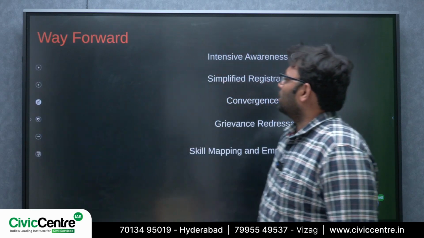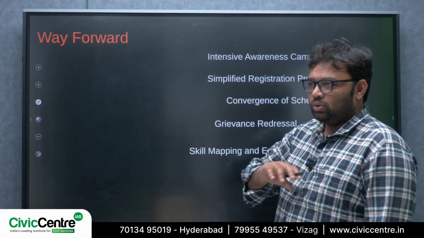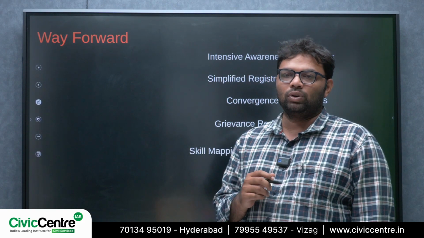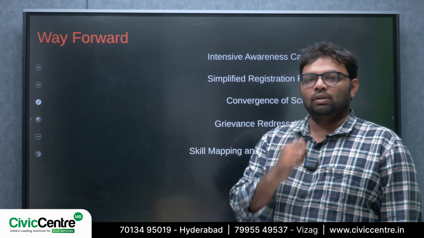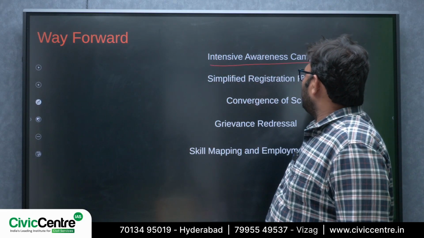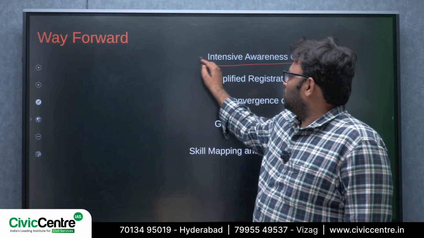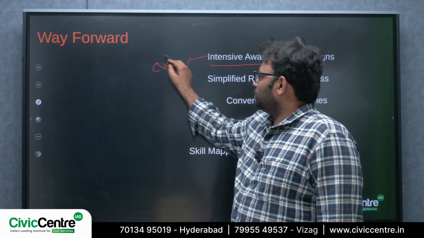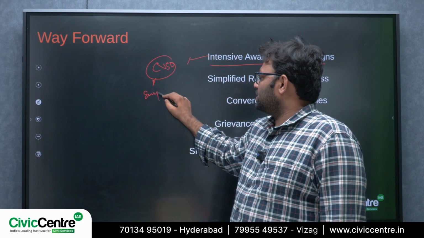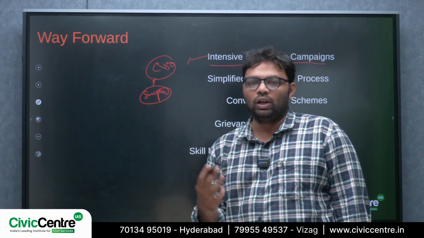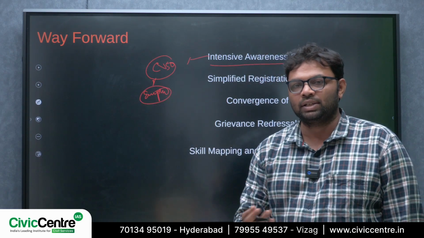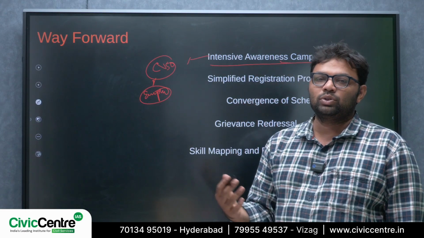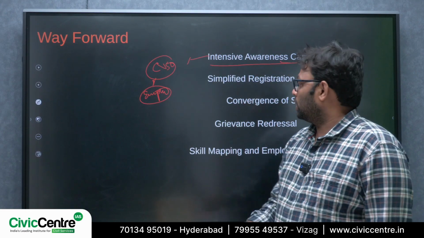Next one. So what is the way forward to holistically cover these types of workers on the E-shram Portal to get them back into the formalization of the economy? Intensive awareness campaigns. Obviously, you should focus on NSOs and employers, and local area government entities, government agencies should provide an intensive awareness campaign so that each and everyone should get benefited from this portal.